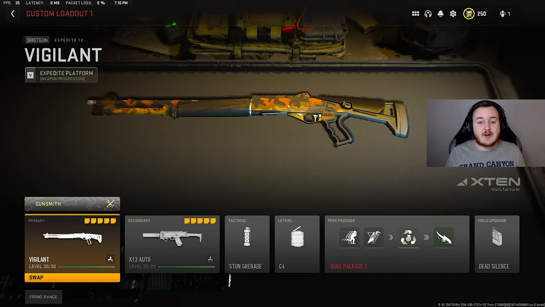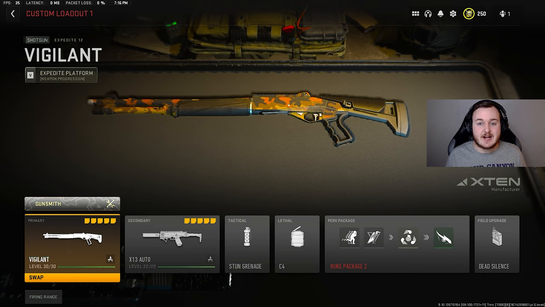So in today's YouTube video, guys, we're taking a look at the Expedite 12 again here in Modern Warfare 2. Now, it's been a good while since I've covered this weapon, and a lot of people have been requesting it. We've been uploading a lot of shotguns lately, trying to be toxic, and we got you guys with another build.